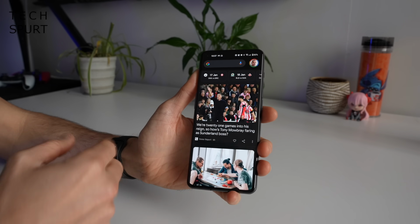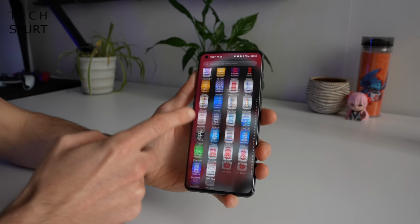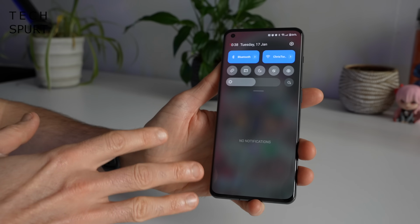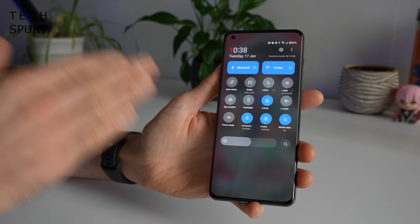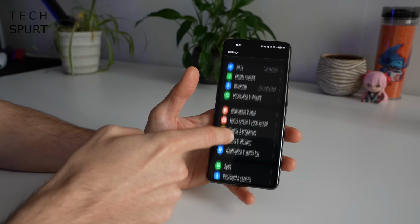And yes, OxygenOS 13 is heavily based on ColorOS 13, so there's a lot of similarities in here, a lot of the same features and tools. I won't bang on about the software side too much in this unboxing video because I did recently do an entire video about OxygenOS 13. So definitely go have a gander at that if you're interested.